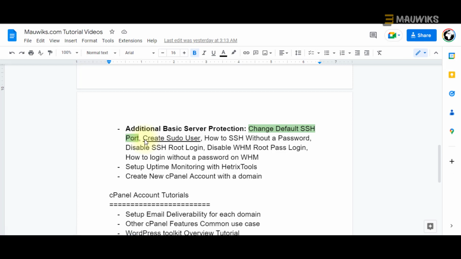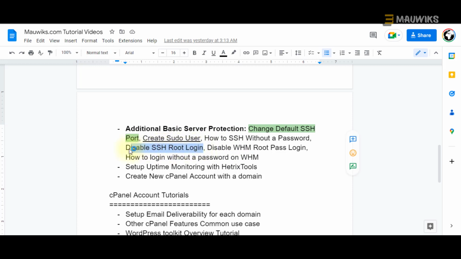This is under the additional basic server protection within this free course. The idea is that we will disable the root user access, as you can see here, yes, this one.